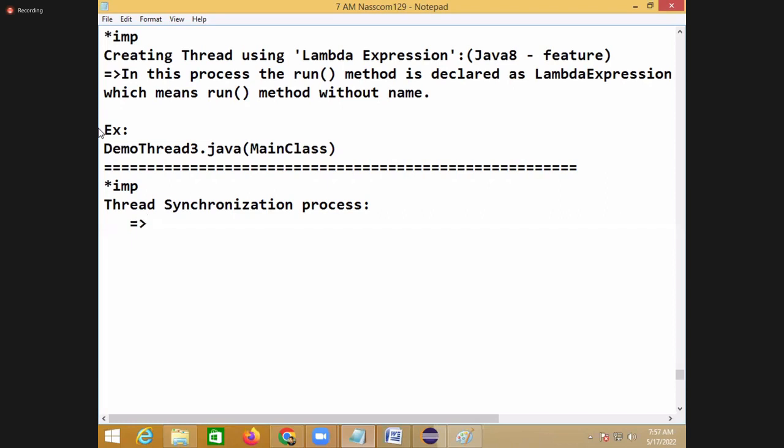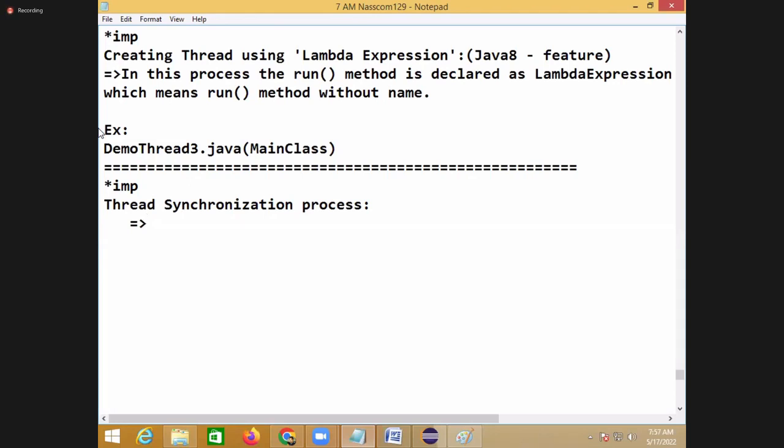Thread synchronization means more than one user trying to use the same resource. Same resource means same object, same class or same method. When they are trying to use the same resource, deadlocks may come.